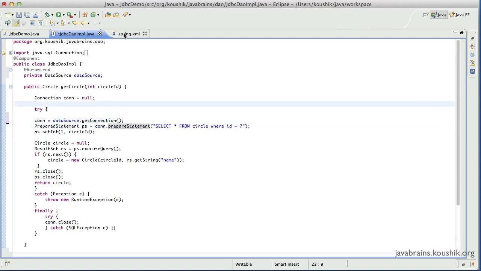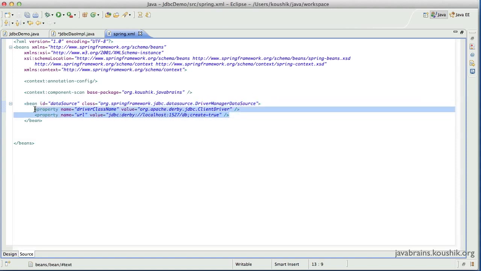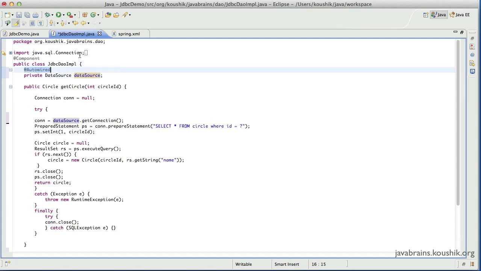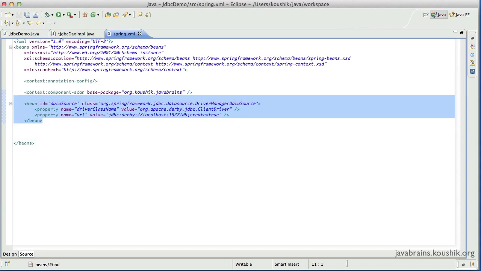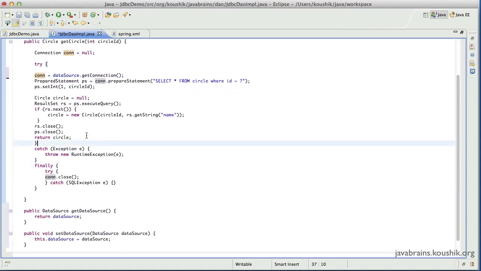Okay, so once again, to summarize, I'm using a data source bean, which is a sample data source implementation that Spring has provided. It's a support class, and we have configured the properties for the data source, which is the driver class name as well as the connection URL for the database. Second, in the DAO, I have created a DataSource member variable with getters and setters, and I have marked it as @Autowired so that an instance of the data source gets created and gets assigned to this DAO. And then the third, instead of getting a DriverManager connection, I use this DataSource member variable, and then I do a getConnection from that, and then the rest of the code remains the same. Now let's run this and see if this works.